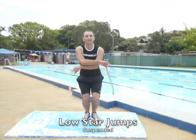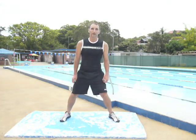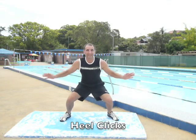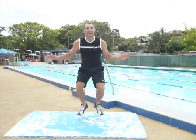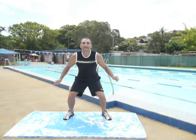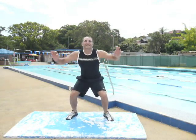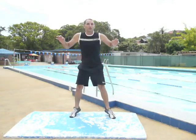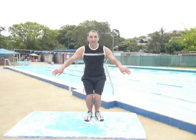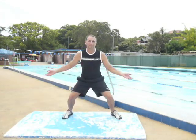Push through. Variation of that star jump then is by keeping the feet out wide. You can start low and just work in a clicking action. That's the steady part of the routine. And then if you really want to work hard, get your participants to stand tall and click your heels like a ballerina, straight legs, bend your knees on landing, and then really drive. So you're not staying on the floor for too long. Then getting back down, you're going back into a low star jump. If you want to work your participants, you can suspend them again.